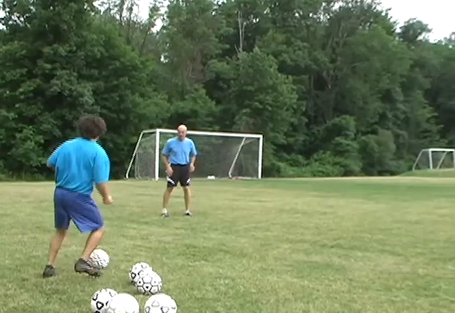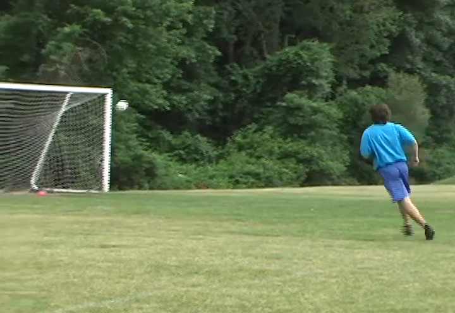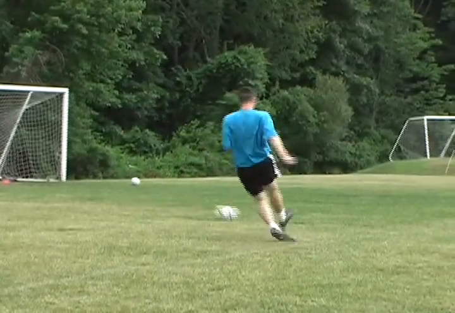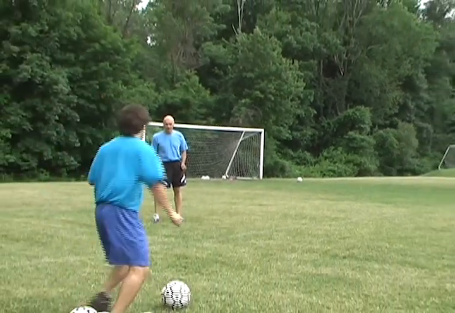Players, each with a soccer ball, line up in front of a coach who becomes a stationary wall passer in this drill. The first in line passes his ball to the coach, who redirects the ball toward the middle of the 18-yard box in front of the net.